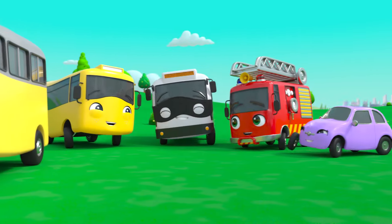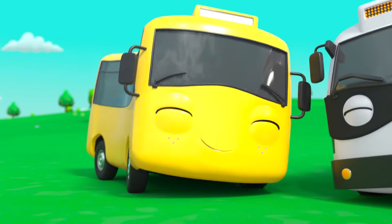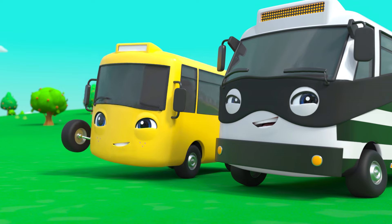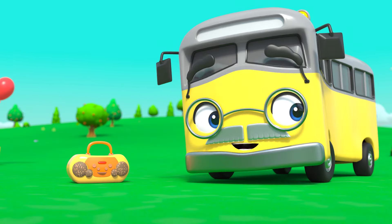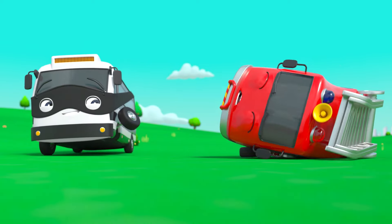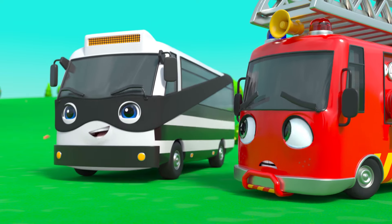They're playing musical statues! They have to dance until the music stops. Great move, Scout! And freeze! Oh no, Scout is losing balance! And so is Buster — they are out of the game! It's only Bandit and Ash left! Bandit is losing balance — oh no! He knocked Ash over so he could win, and now Ash is out of the game! But Grandpa didn't see Bandit cheating! That wasn't very nice, Bandit!